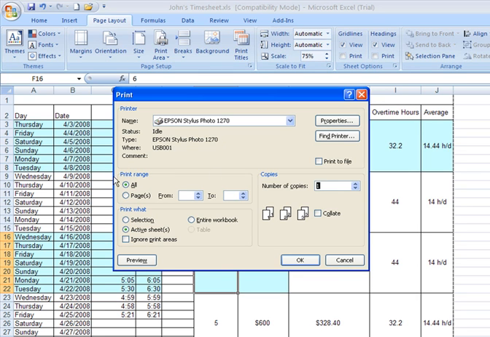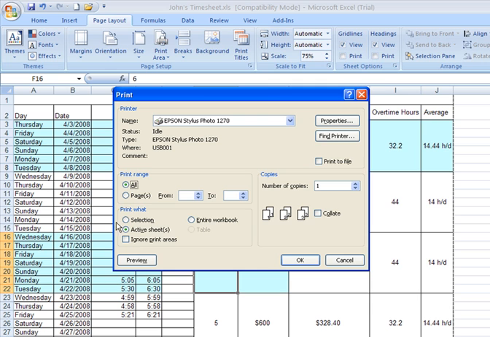You also have this Print Range option. All will be all pages within the specified range, or you can specify specific pages. If you only want the first 5 out of 10 pages, you can indicate the numbers. You can say from whatever page number to whatever page number, 1 through 5, or 5 through 10. You can manually type the numbers in of the pages, or you can use these little spinner arrows to indicate that. I'm going to go back and say all, and I'm going to clear those values out. In most cases, you'll probably be printing all pages.